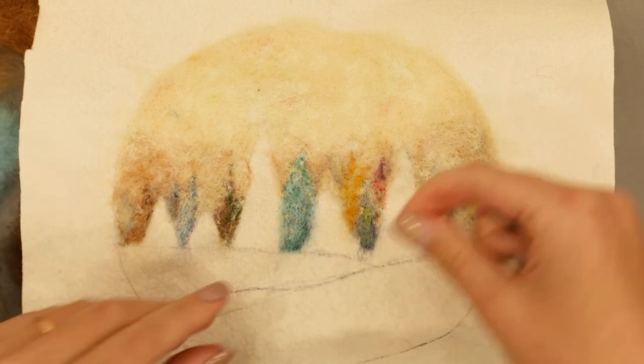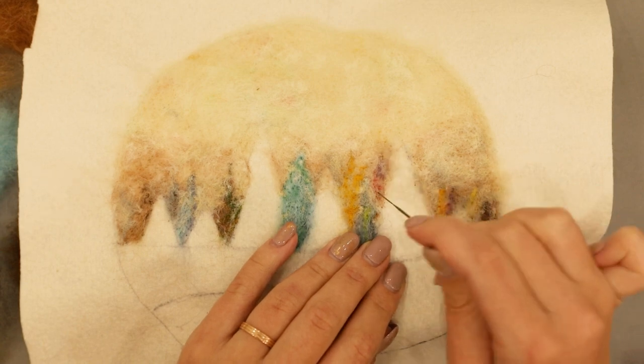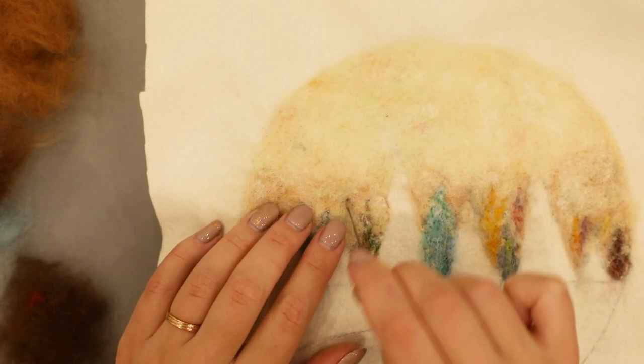If something feels super bright in any moment, just take your background color, lay it on it, and felt it down. This will really help to blend things.